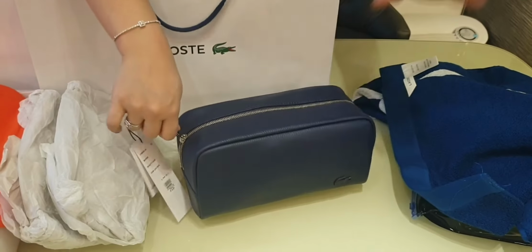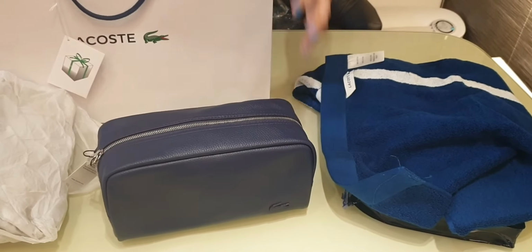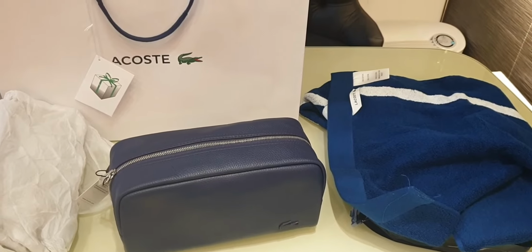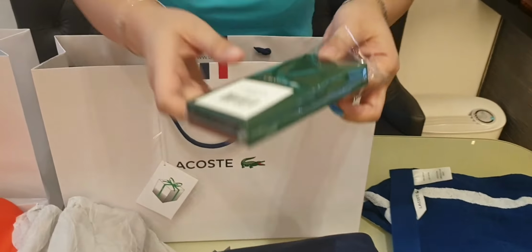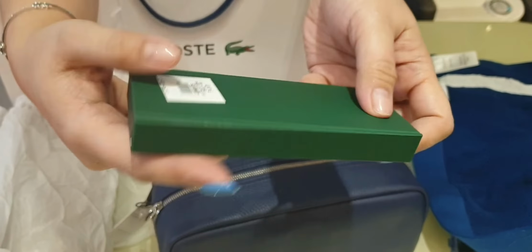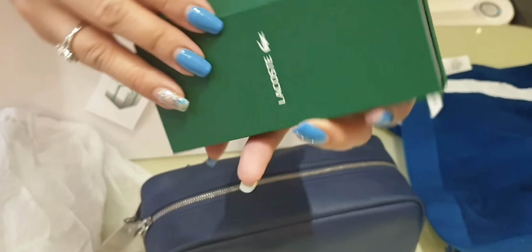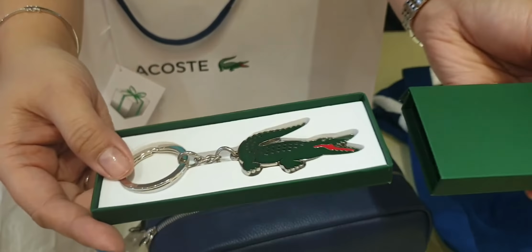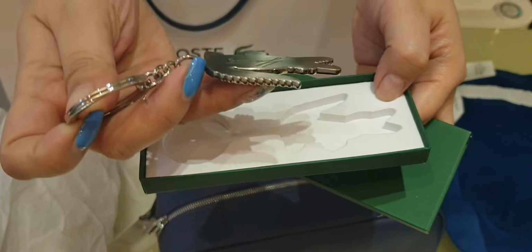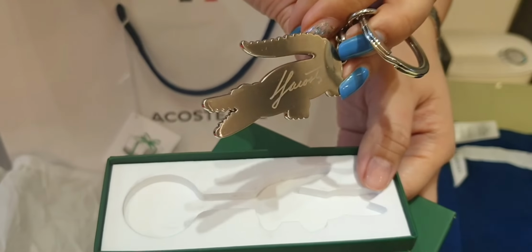So again, this one I got when I reached level 2, this one when I reached level 3, and while I'm on level 3, they gave me a birthday gift on my birth month. This one is a nice, let me just take out the plastic. Since it's free, they just put the price as 0.01 pesos. This one is a nice keychain, a Lacoste keychain. Again, this is just because it's my birthday and they wanted to give something really personalized. Yep, it says Lacoste at the back.